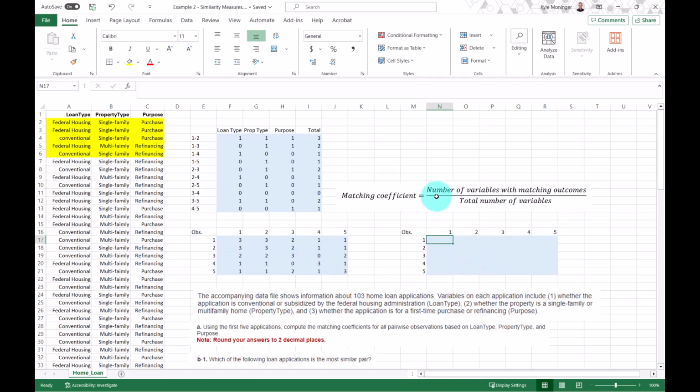We find that by taking the number of variables with matching outcomes and dividing it by the total number of outcomes. So we've calculated the numerator in this matrix. The total number of variables is 3 because we looked at loan type, property type, and purpose. So following the formula, I'm going to type equals the number of variables with matching outcomes divided by 3, the total number of variables.